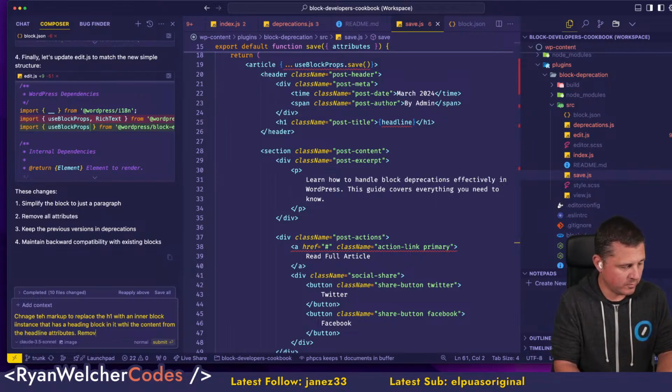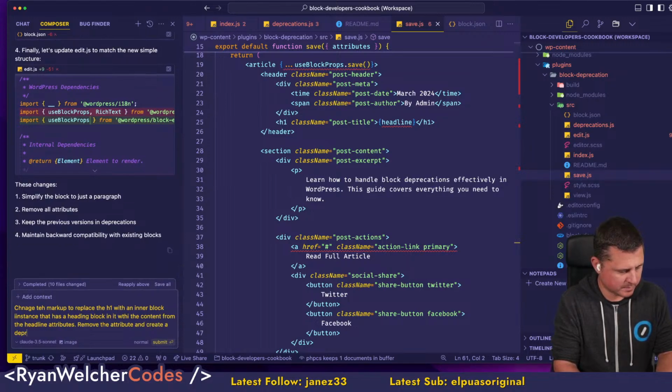Remove the attribute and create a deprecation for this change. Bam.